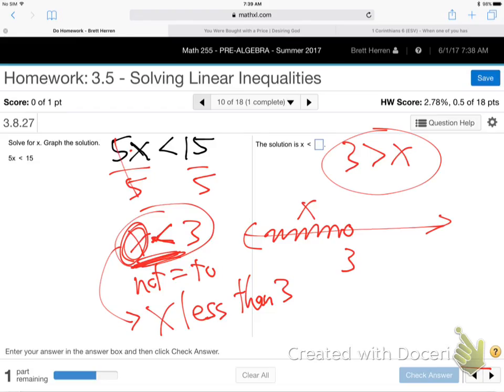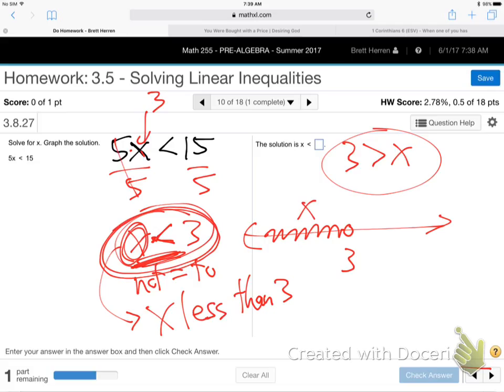But see how that arrow is pointing to the right now and the shading's not to the right. That's why you can't just go by the arrow. You just have to read the symbol. X is less. He's on the narrow side, less is left. That'll work. If you do it in reverse though, and do 5 times 3, it's not less than 15. I'm sorry, if you do what? 5 times 3. Oh, right. If you plug in the 3 there, you put the 3 back in, you'll get equal to 15, huh? Yeah, because really, you're not really supposed to plug in 3. What does this say you're supposed to plug in?